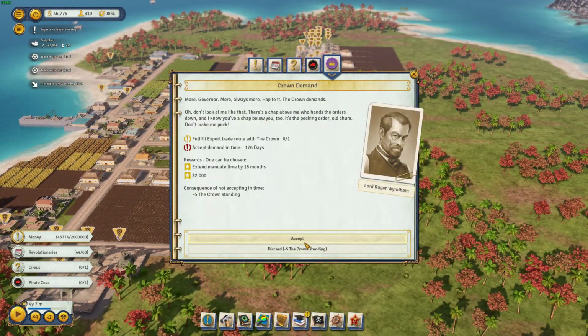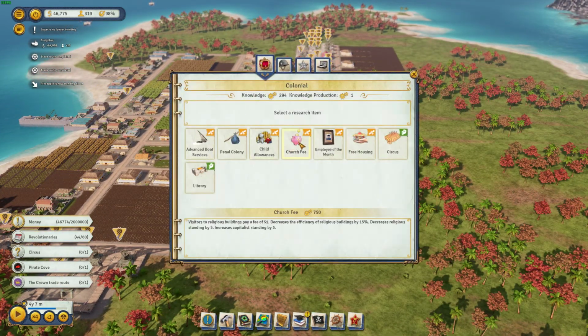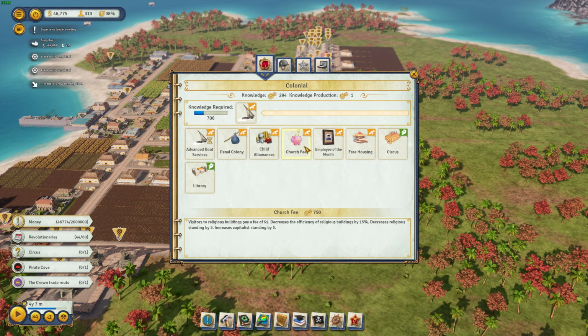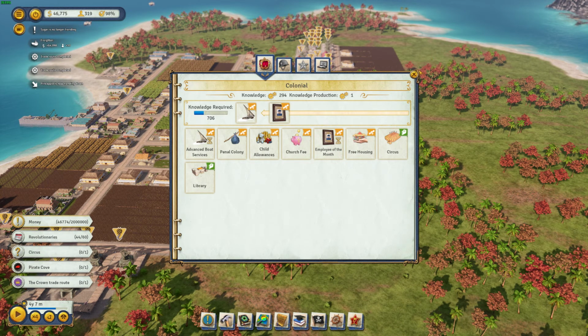30,000. More, Governor. Very good. More. Is the library built yet? So we're going to want to do advanced boat service. Church fee. No, not church fee. We're going to do employee of the month. That'll be all.